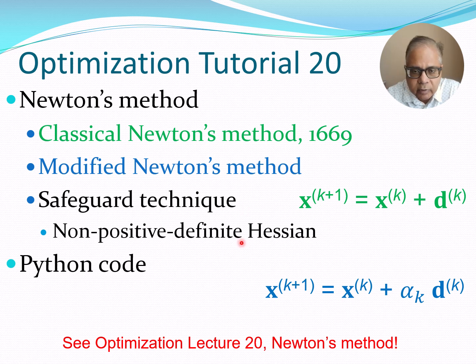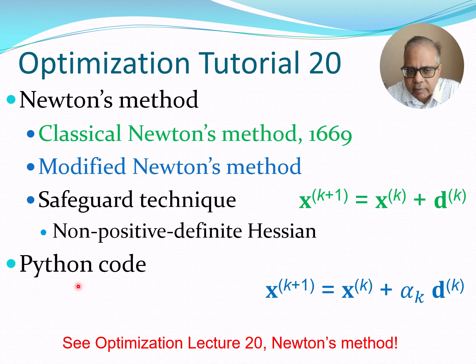matrix becomes non-positive definite. Now if we look at the classical Newton method, it has the form given here in the equation in green, that is x_{k+1} is x_k plus d_k. d_k is the search direction, x_k is the current point, x_{k+1} is the next point. Now the modified Newton method simply uses the one-dimensional step size, that is alpha_k here. So in that case the equation in blue becomes x_{k+1} is x_k plus alpha_k d_k, and to obtain alpha_k we have to call some algorithm which deals with one-dimensional search.